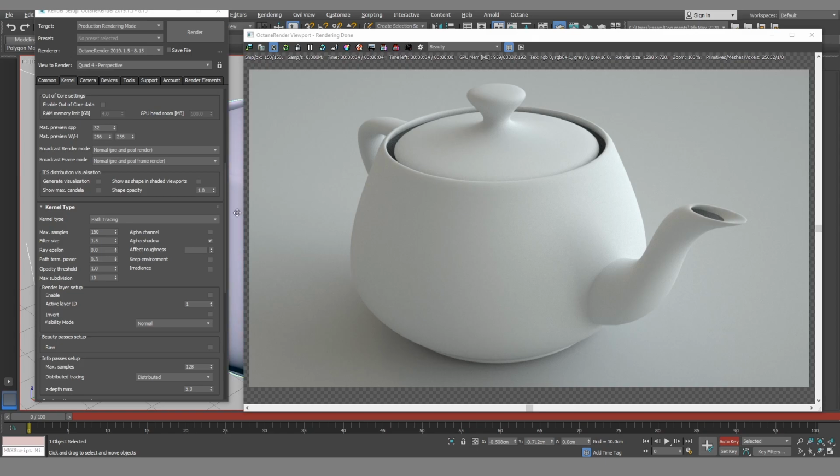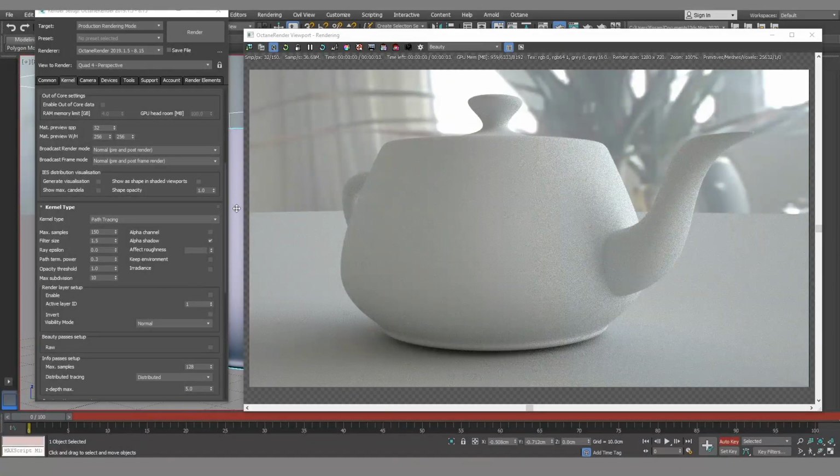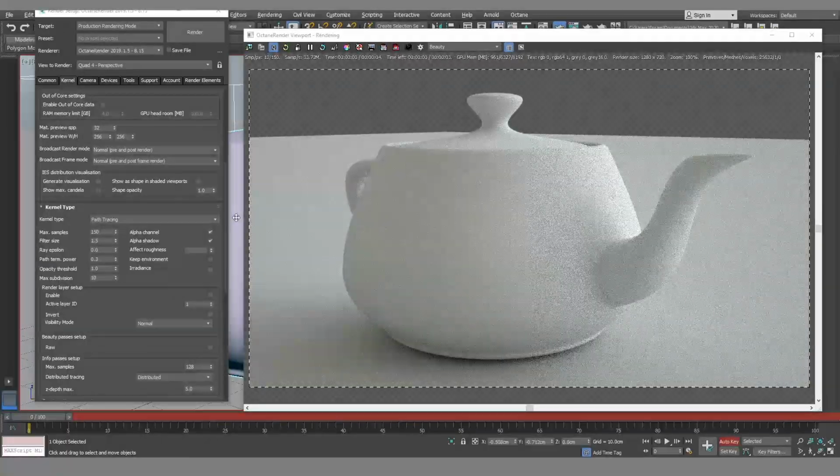The next thing that we need to discuss is something called alpha map. If I rotate my camera this way, you can see my HDRI, which is a problem. I don't want to have my HDRI in every render. So I need to isolate this and make it an alpha, to have it as alpha information where I can remove it and add any background I wish in a software like After Effects or any compositing software. So here I can press this alpha channel. If I press this one, now I have alpha information in my image.